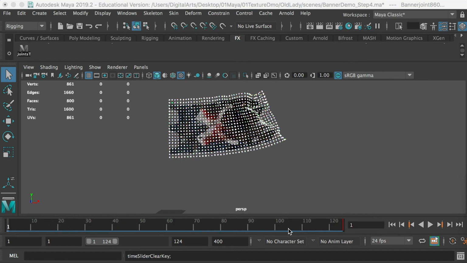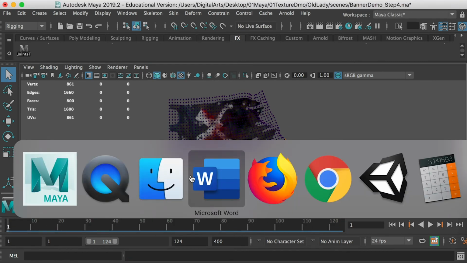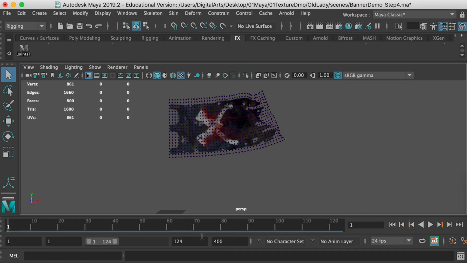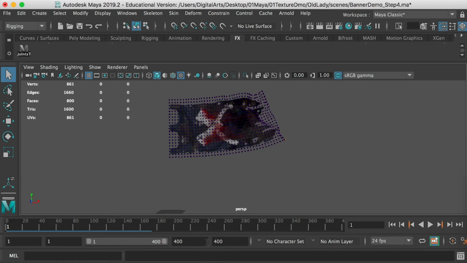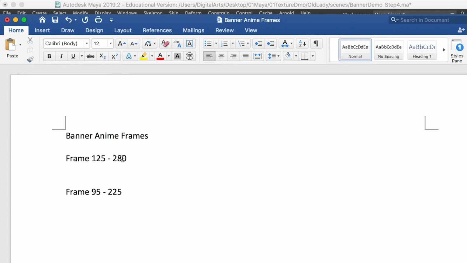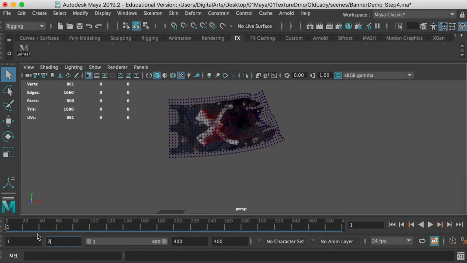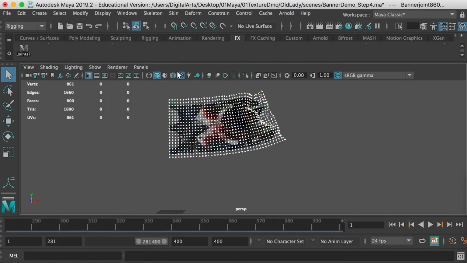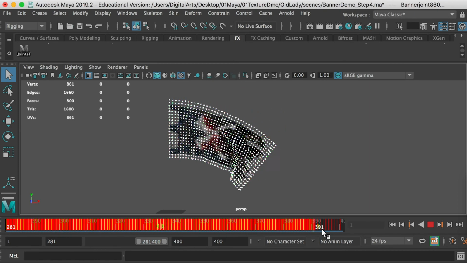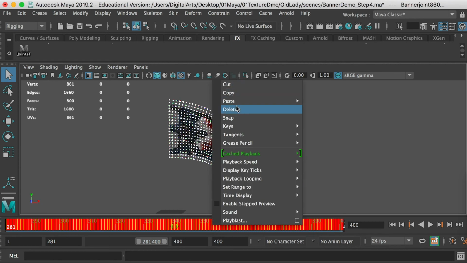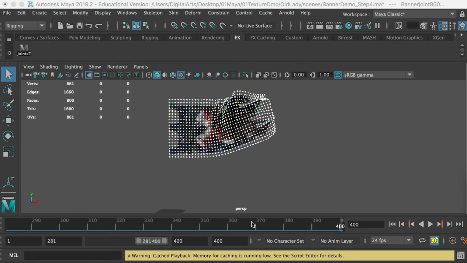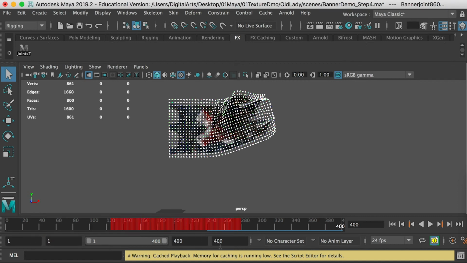Now we've cleaned the beginning, and we'll move on to, let's see, 280. So here we'll put 400 first, right? So that's the same as the end frame, and we'll use 281 for the start frame, and we'll clean this area. So I'll go to select all by type, all of the joints, and then we'll hold down Shift key and click on the first frame and drag and select the whole thing, and then right click and delete. Now we have cleaned the ending part. So now we can switch back to frame 1 to 400.